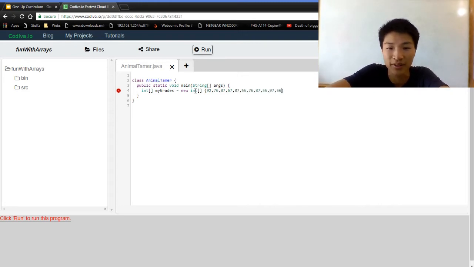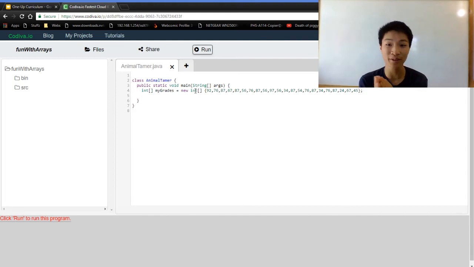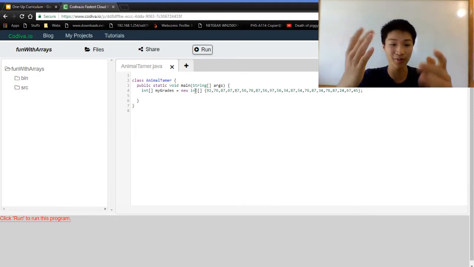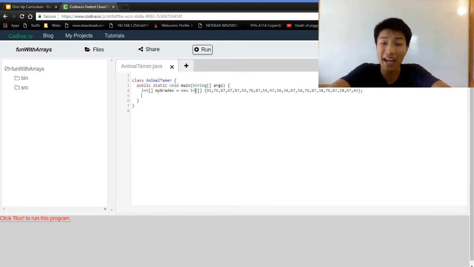Now it doesn't matter how many, I'm gonna do more than 10. I'm gonna just start adding a bunch of numbers. And this is another reason why using the array length is super important. I inputted a bunch of random numbers. I don't even know how many numbers there are. So, how do we add up all of them?